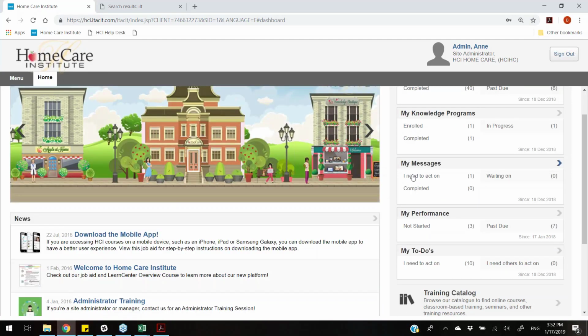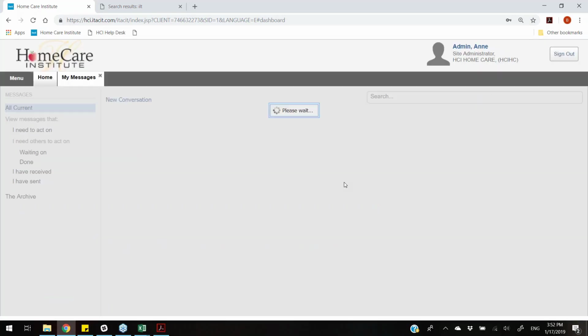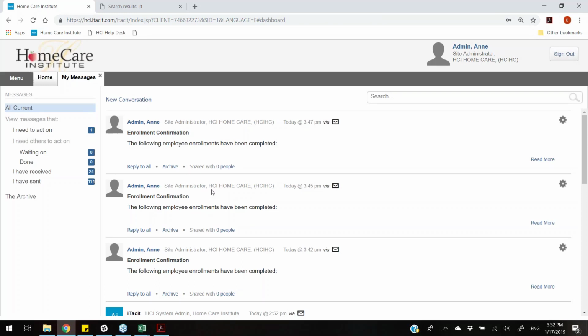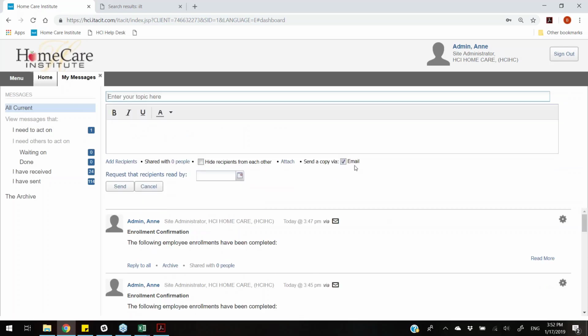Since we've talked about it some, I want to just take a brief look at the My Message system. This is, again, something that would allow us to send messages, which could also send a message via email. And although the text option doesn't show up here, if the user has opted into getting text messages, it will also send a text message notification that they have a new message.